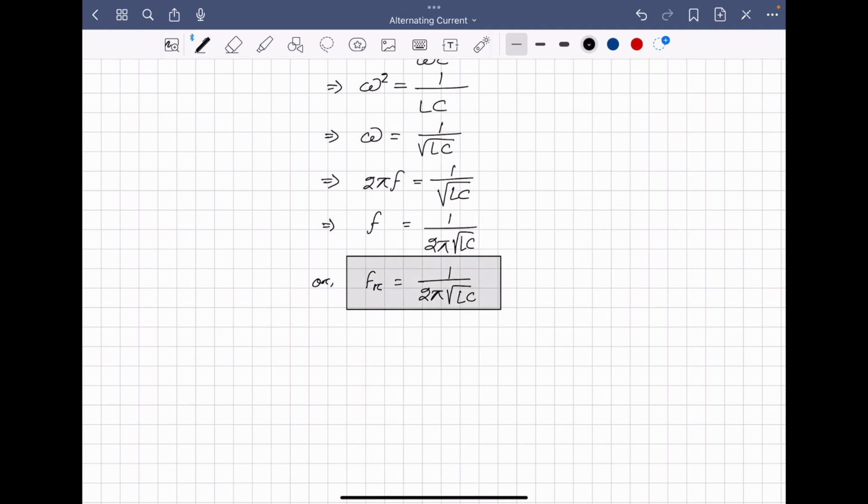And just remember, in series resonance, XL minus XC equals 0. That means our resonance circuit behaves as a pure resistive circuit, as there is no opposition by the inductor and capacitor. We can say the net opposition by inductor and capacitor is 0, so the resonance circuit is a pure resistive circuit. Yes or no? This is all about the lecture.